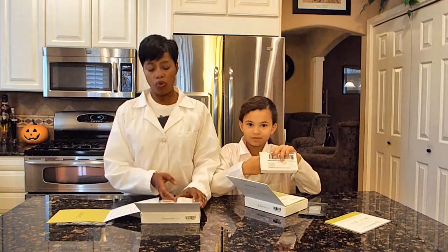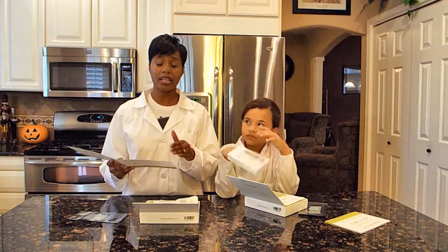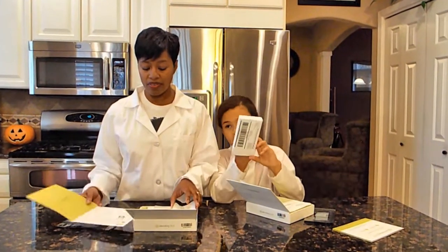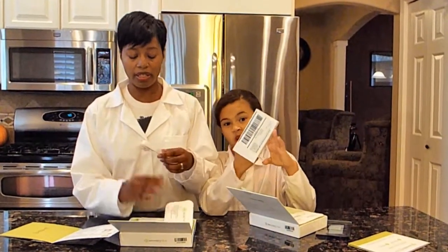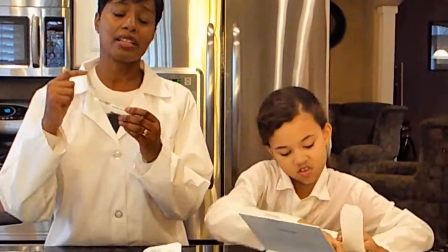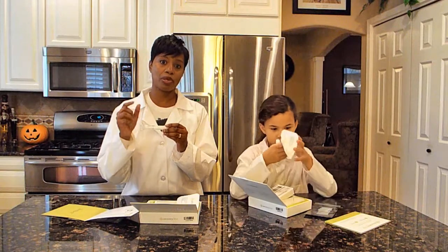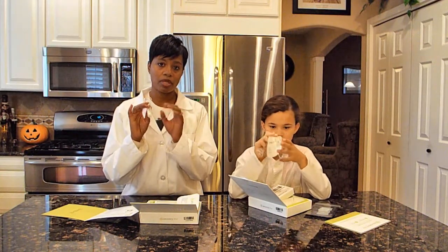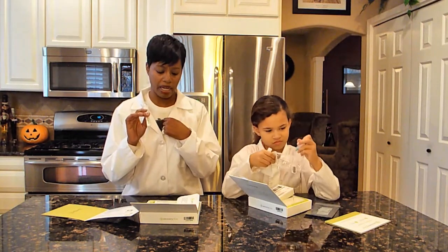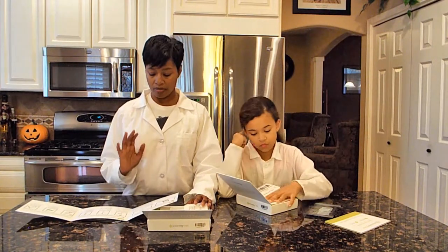Okay, so what you do is, you go into AncestryDNA.com, activate, and first you have to set up an account. And then there's a 15-digit activation code that comes on every single tube. And so that activation code has to stay with that person. You don't want to get these mixed up, because if we get them mixed up, then I'll get Akyah's results, and they won't even be mine. So, like I was saying, you don't want to get these mixed up, okay?